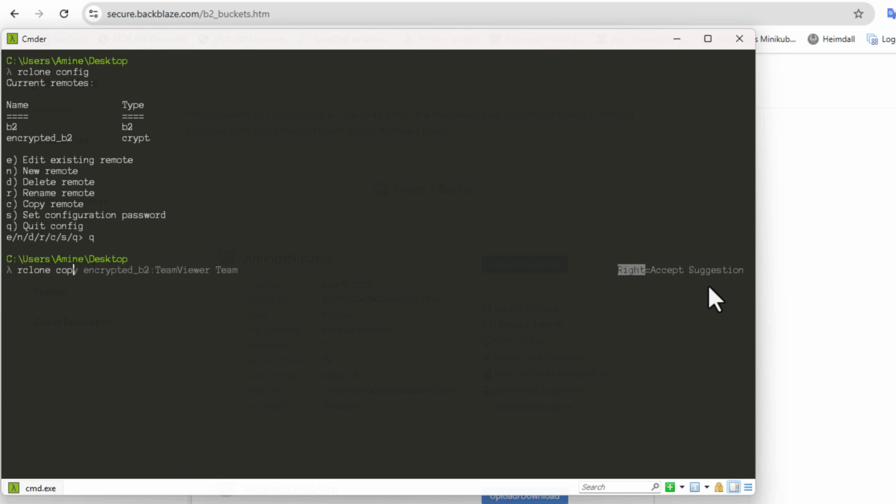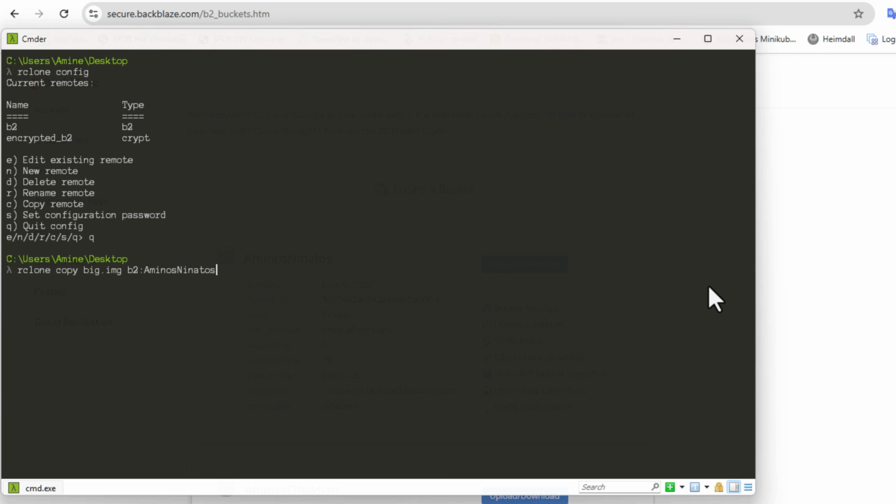I'm gonna use the copy command, and of course I'm gonna transfer a big file, so I named it big.img, which is on my desktop here, and I'm gonna transfer that to a B2 bucket called aminos ninatos.